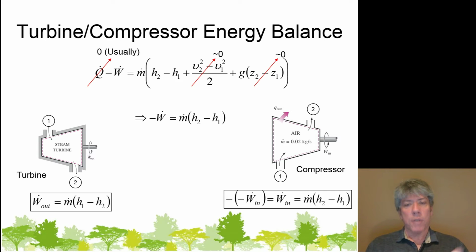In the case of a compressor, the fluid that leaves has more energy, right? It has more thermal energy, it has more flow energy because it's at a higher pressure, and so work must go into the system in order to do the work of compressing the gas to state 2. So again, this equation, W dot in equals m dot delta H, is worth writing down next to compressors in your book somewhere, or maybe again in the summary of chapter 4. So what these things do is convert between work and enthalpy.